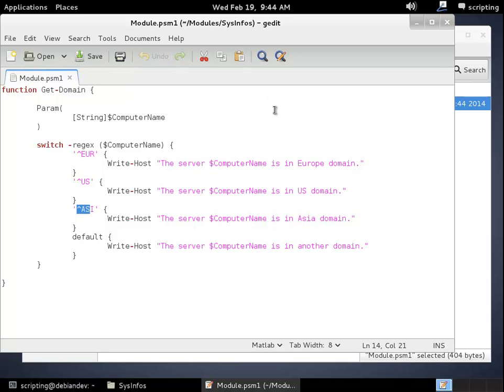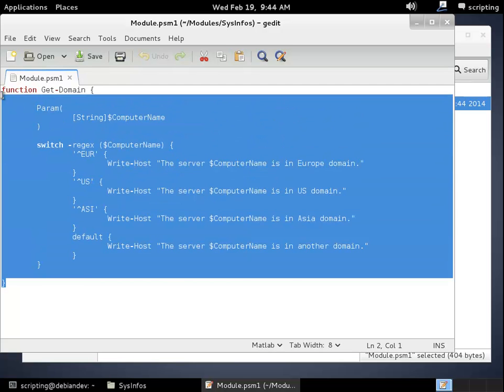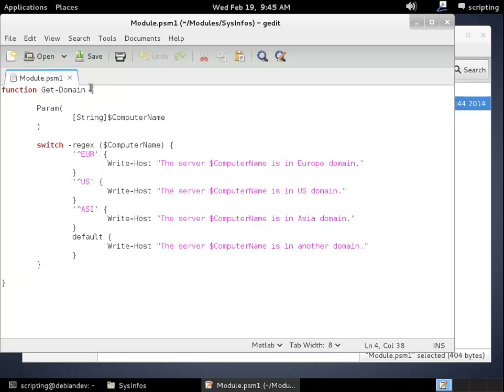Is it a Europe domain, US domain, or Asia domain, or another domain? It takes a server name as input and checks if it's Europe with a regex expression to check the first characters.